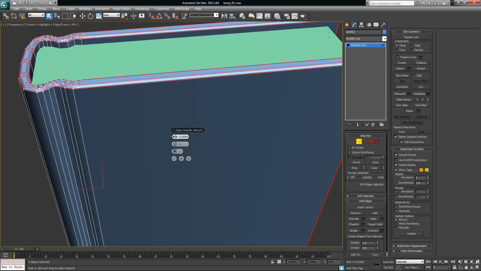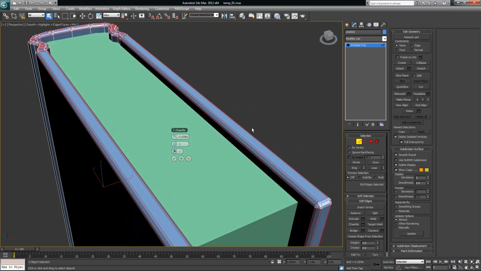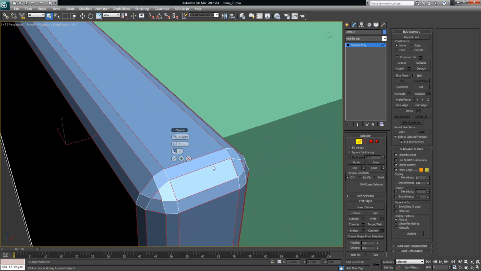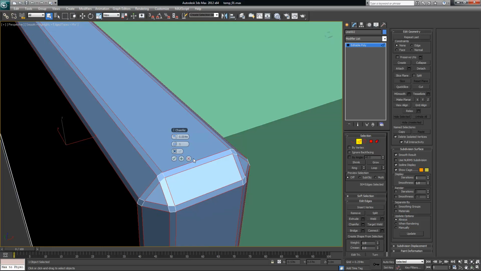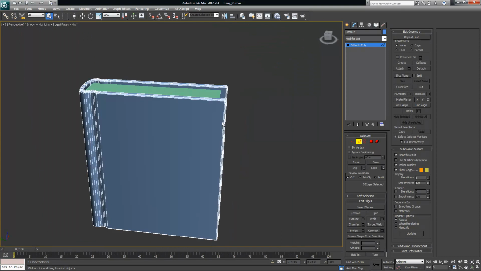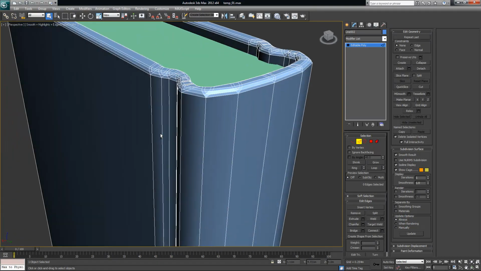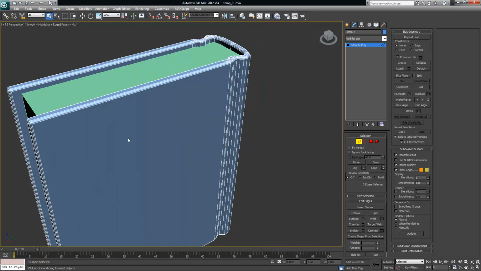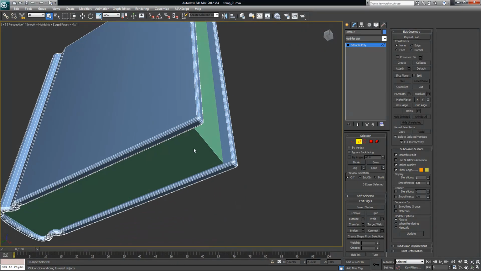And what I need to do is come up with that smaller setting. What I'm looking for here is where these edges are kind of uniformly spaced, and I get a small triangle in the middle. So 0.008 is a little too big, so I'm going to try like 0.004, and hit enter. That's a little too small, so I'm going to go 0.009. That's looking pretty close. I'm going to do 0.01, and that looks pretty good. So I'm going to go ahead and accept that. Now I have my book, and it's completely rounded on all sides, and is kind of more of a film grade asset.